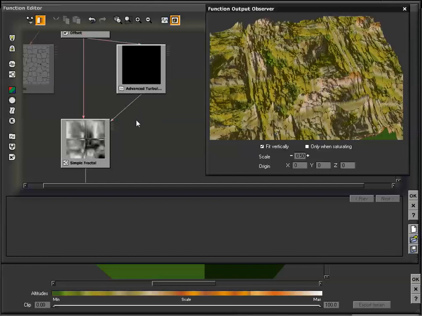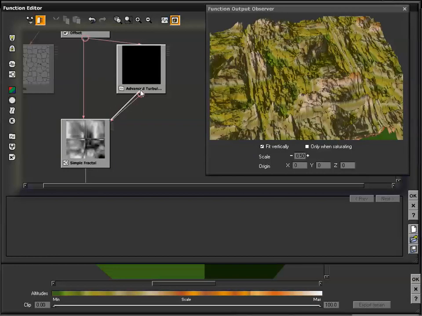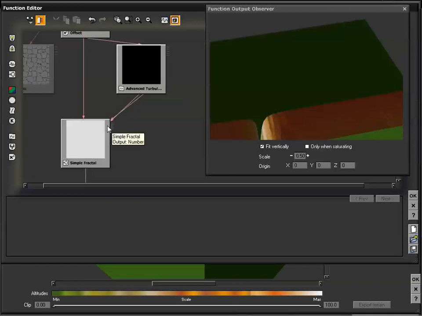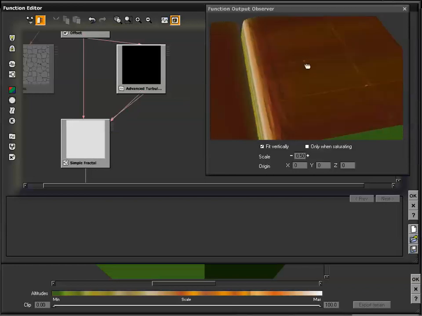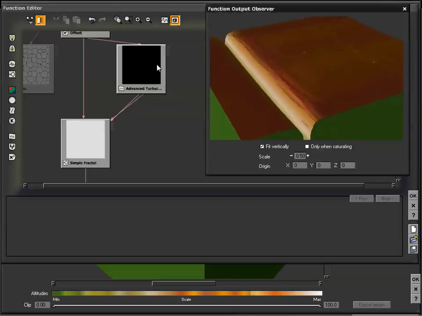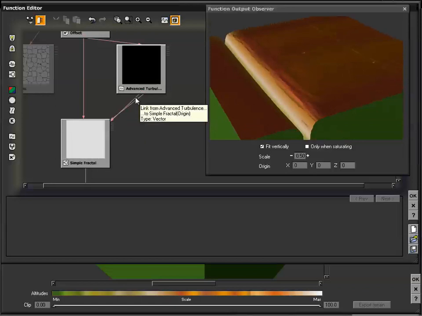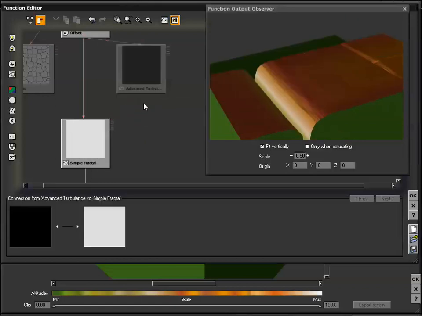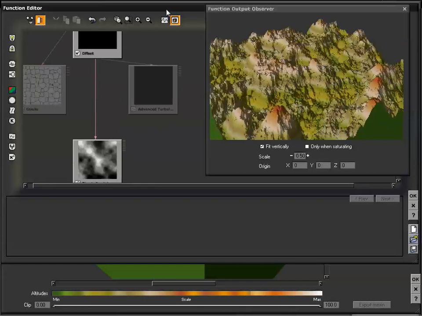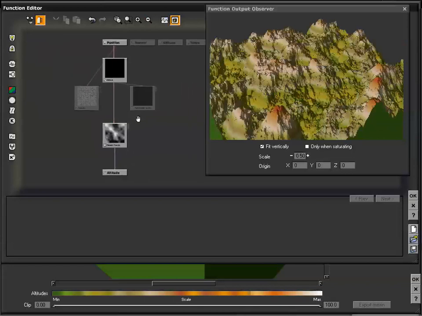So really, depending on what it is that you want to create, we could also connect both of these together. So I can connect both of our wavelength and our origin to even the same turbulence node. So there's really a whole lot we can do with it. And in combination with other things, you can create some really interesting looking terrains.